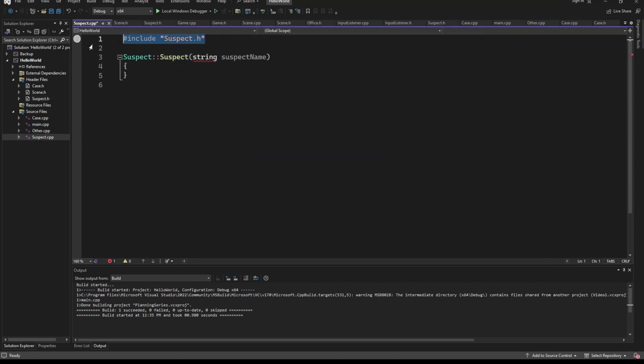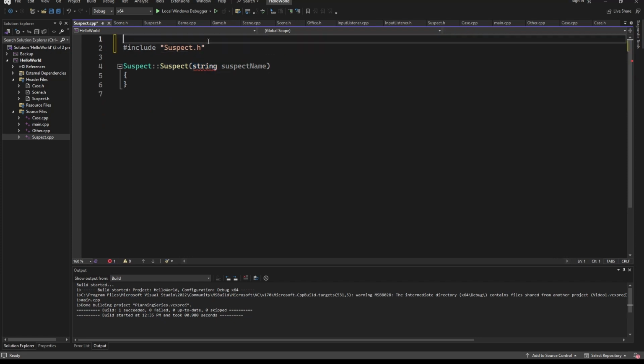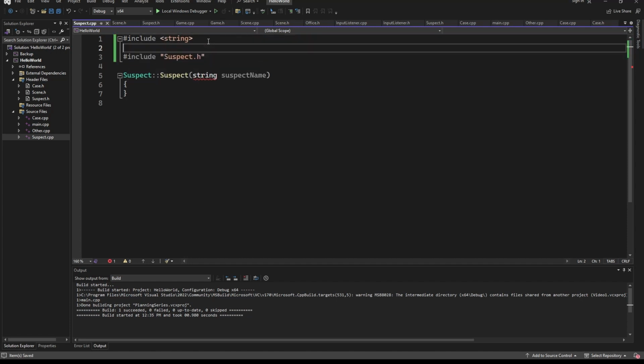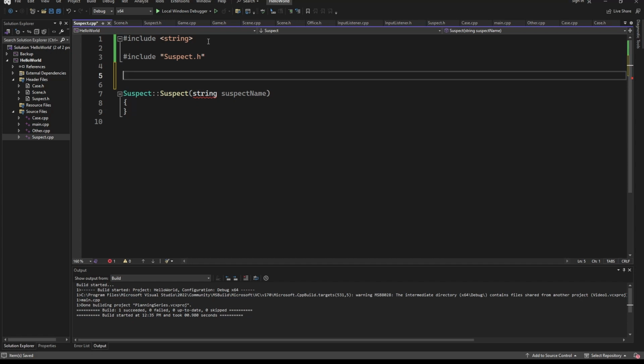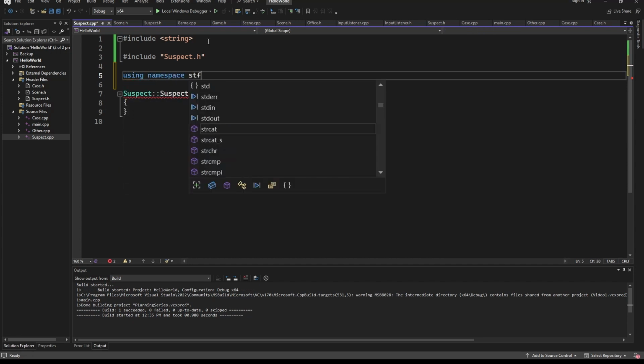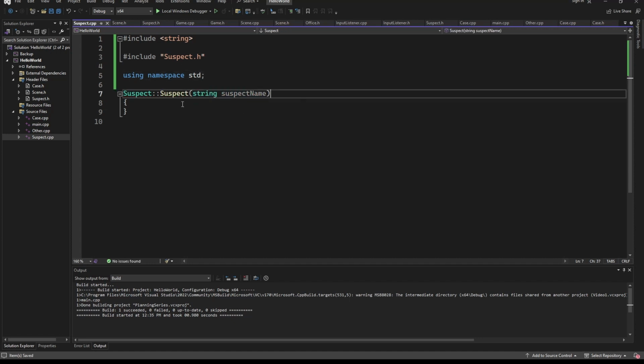The file is created. It already included the header, but when you come here, string doesn't exist because we need to include it. So I usually include the things from the standard library at the top here. So string, and we're going to do using namespace std. There you go. So now we have access to this.